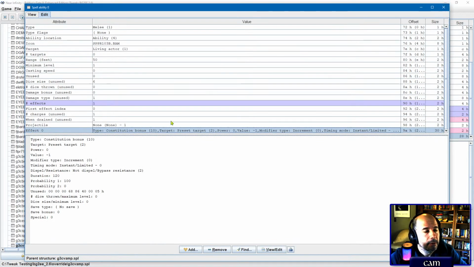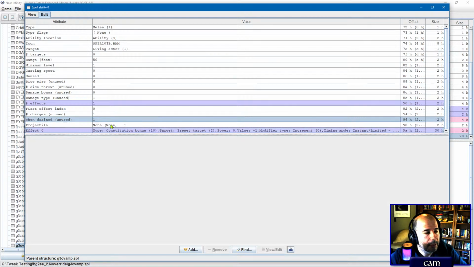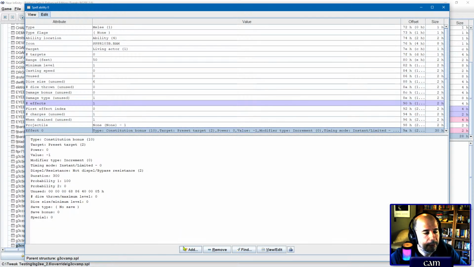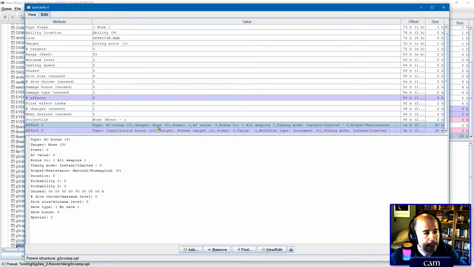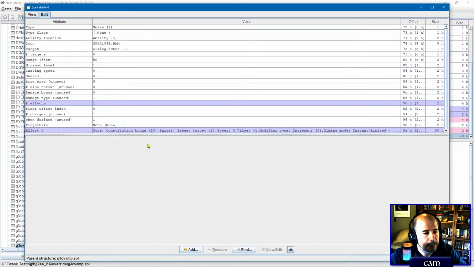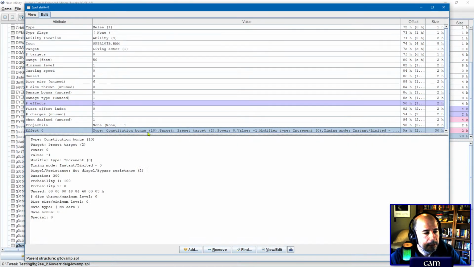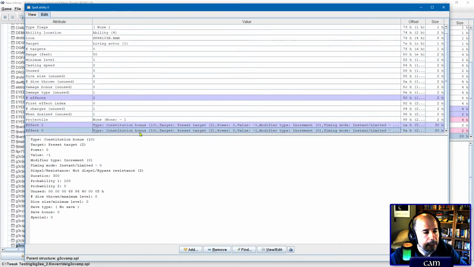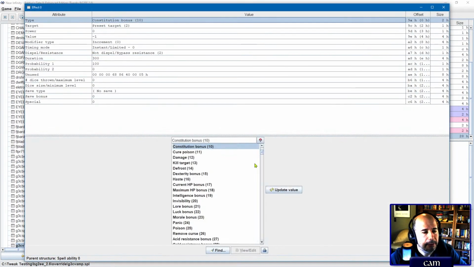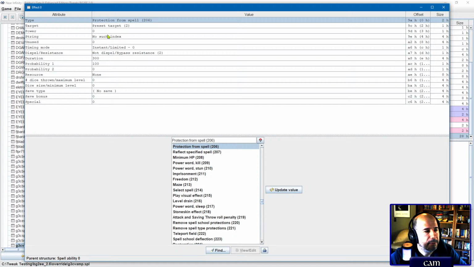All right, so you're going to get hit with the Constitution bonus. It's going to last for an hour. And then, let's remove that. Hold on. And then immediately after you get hit with that, you're going to be protected from any future applications of this.